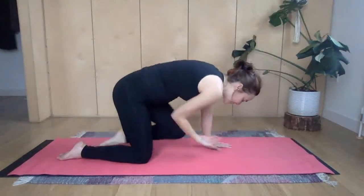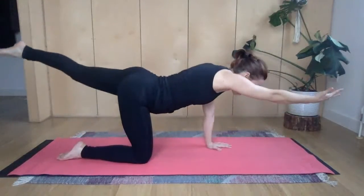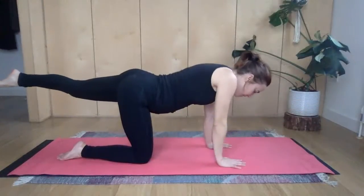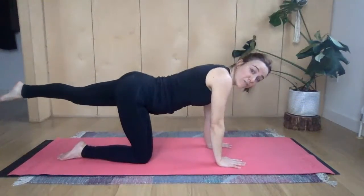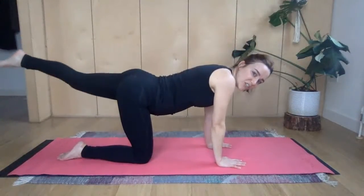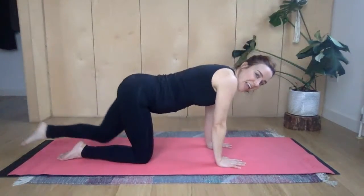Inhaling to an exhale. Last one. Let's go out and in. My right arm is going to come down. I'm going to hold with that left leg and just pulse for 5, 4, 3, 2, 1, and come down.